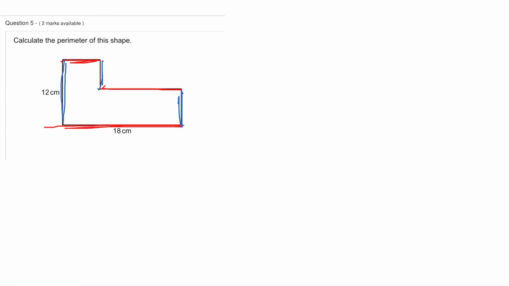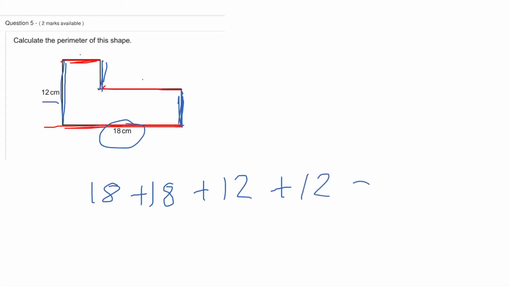So we have 18 centimeters, add 18 centimeters from the top. So this is 18 centimeters, and these two would have been 18 centimeters as well. So when you add them together, it would have given you 18 centimeters. So we can just have that. And then we have this as 12 centimeters. And the blue sides here would add up to 12 centimeters as well. So from this, we can find the perimeter, and all we are doing is adding those sides together, and that will give you an answer of 60 centimeters.